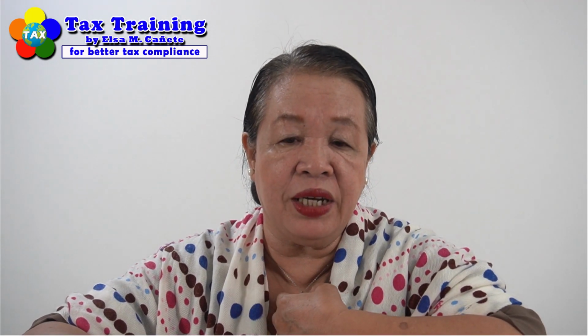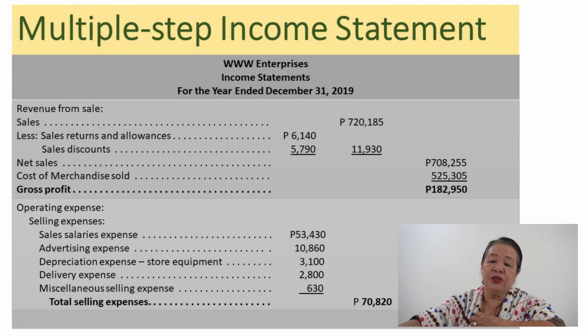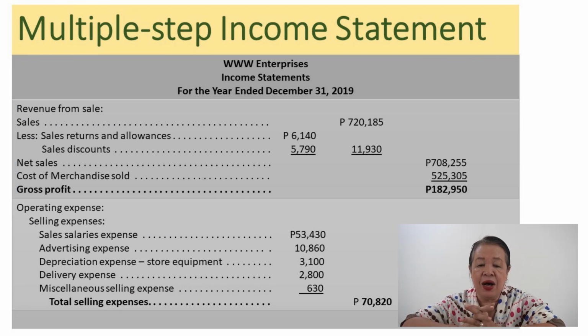Okay? So, nakapag-post na po tayo sa ledger, nakuha natin yung ending balance, and then nakapag-post tayo sa journal para doon sa explanation ng mga business transactions natin. Now, let's go to the preparation po ng income statement, no? Ito, sample lang po to ng income, no? Halimbawa, sa year na 2019, magkano yung revenue from sales natin, yung total, no? During the year is 720,185.